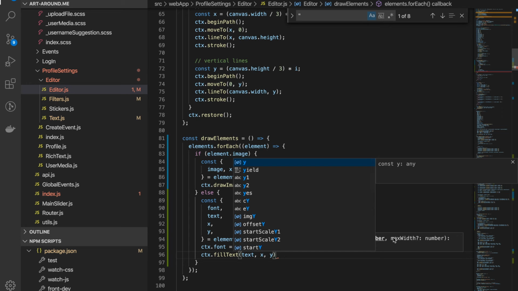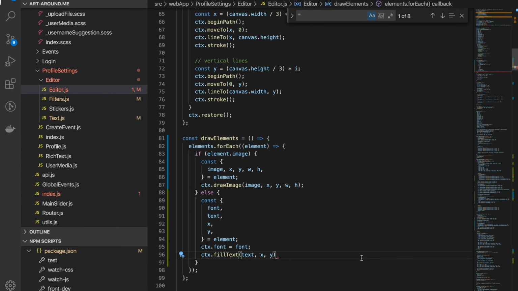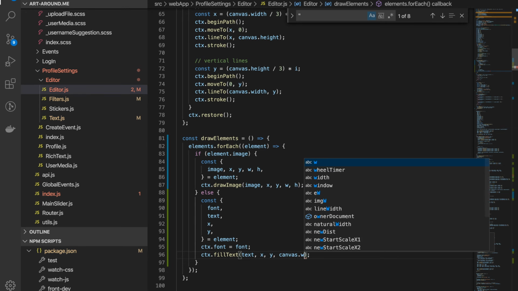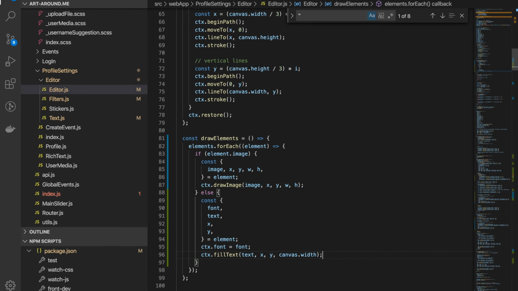That's great that we have the max width thing. We can play with that. Oh, and max width. I'm just gonna give it canvas dot width. Yep.